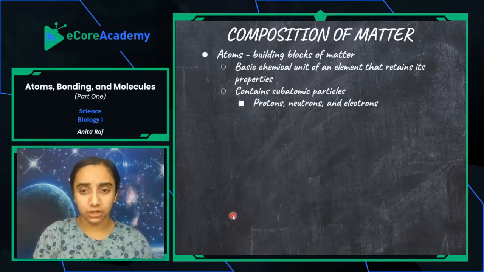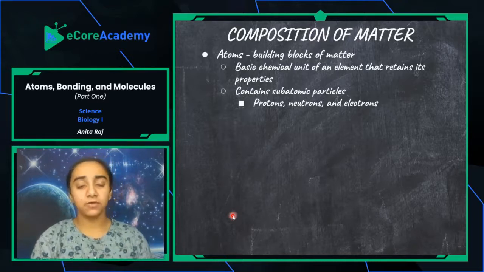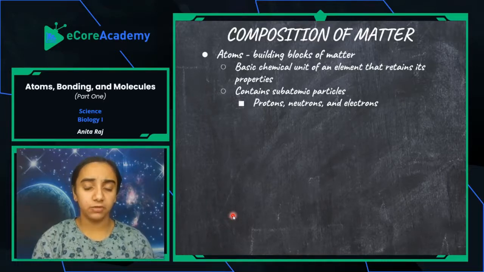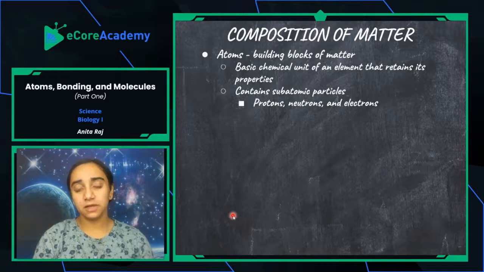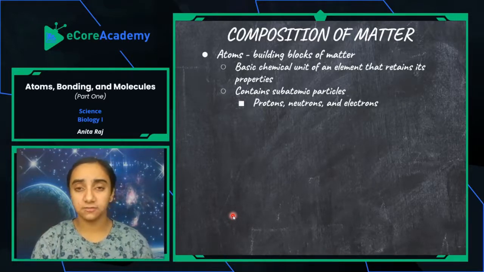So first, I want to talk about what atoms are. So atoms are the building blocks of matter. Before I even talk about what atoms are, let's talk about what matter is. And I'm pretty sure many of you know what matter is, but do you have a very good understanding of it? So matter is anything in our known universe that has mass and that also has volume.